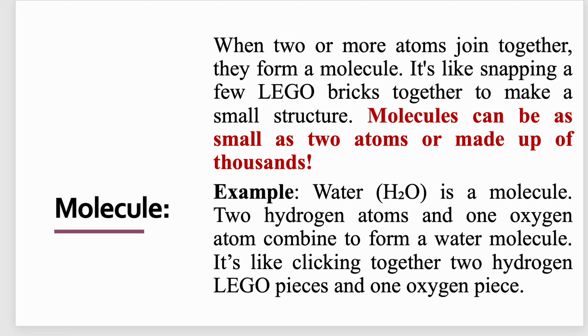What is a molecule? When two or more atoms join together, they form a molecule. It's like snapping a few Lego bricks together to make a small structure. Molecules can be as small as two atoms or made up of thousands. So when two or more atoms join together, they form a molecule.